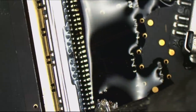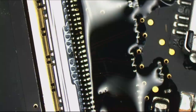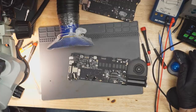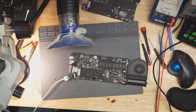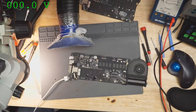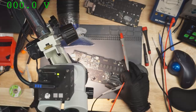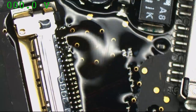The last three pins are all the same thing, so if they're bridged, I don't care. Let's see if this little MacBook has been fixed. I get no light in the charger, and zero amps are drawn. That's bullshit, because we spent quite a bit of time on this. All right. He still has two shorts in the middle. Do I? Well, crap. I do. That wouldn't cause me to have no green light, but I gotta get used to this new tip choice.